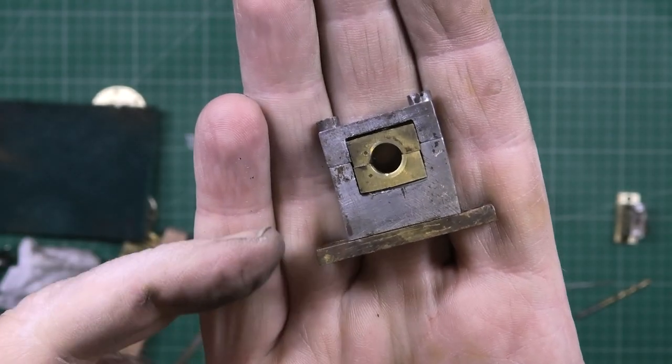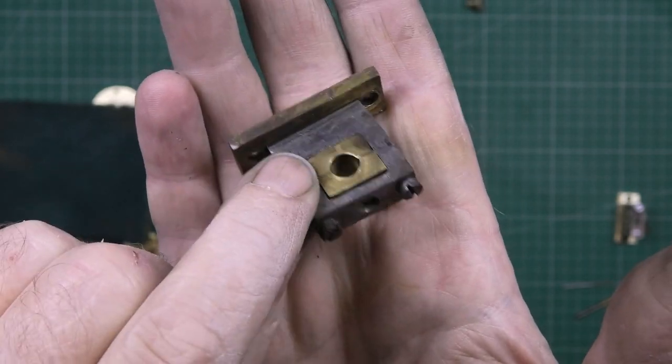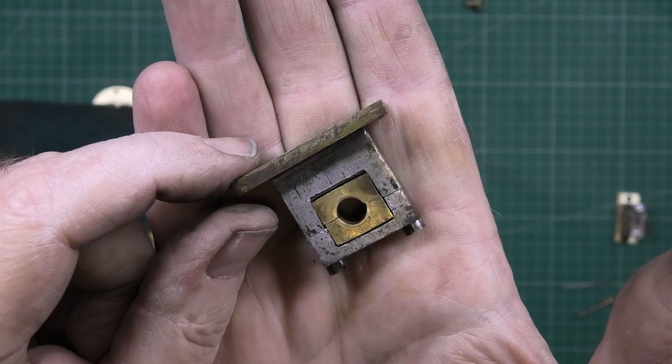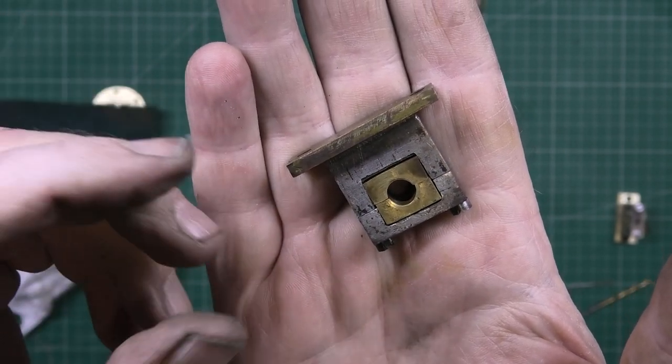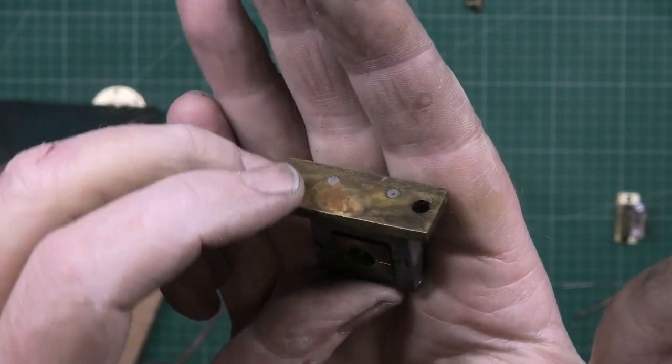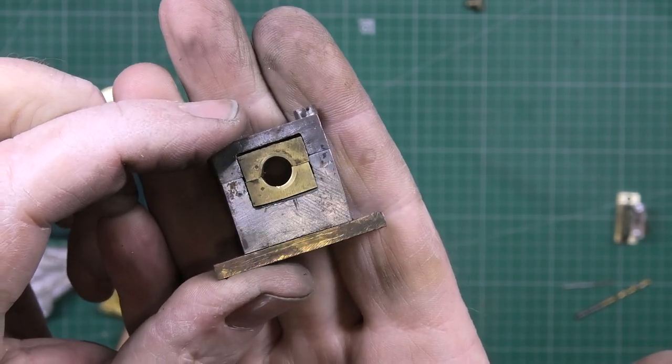This is one of the crank bearings, main bearings, whatever you want to call them. This is after I've cleaned it up with some isopropyl alcohol, and then got a Scotch-Brite pad on it and cleaned it all up, and that's the best I can get it.